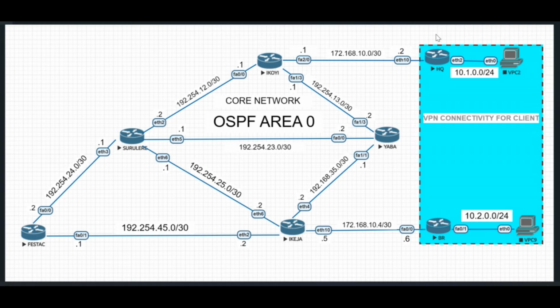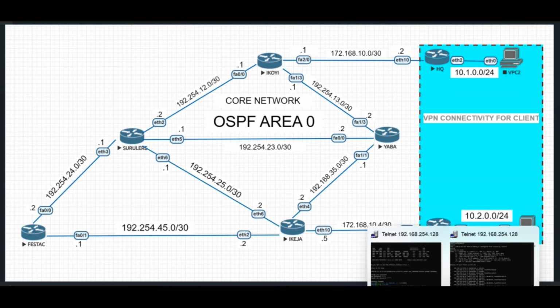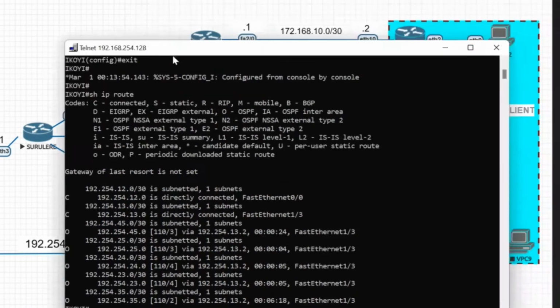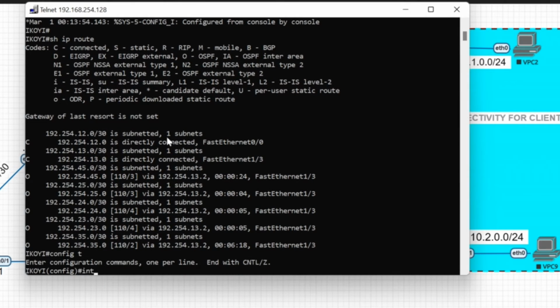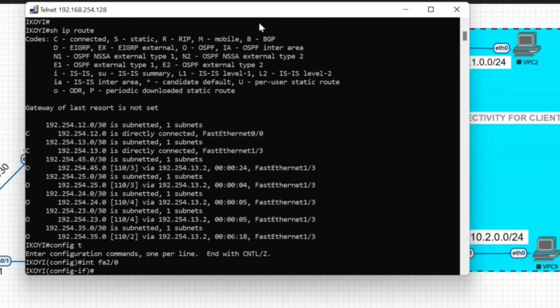So we go to the interfaces connecting to the clients. From the Cisco, it is on the interface. So what's the IP address?